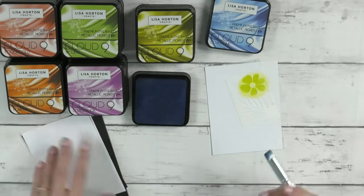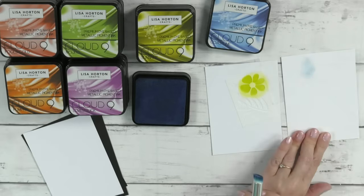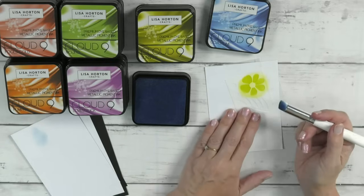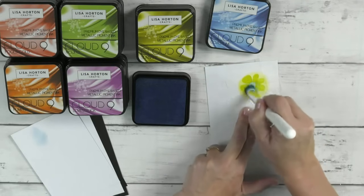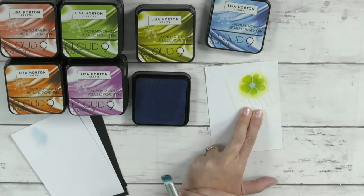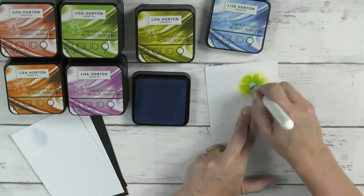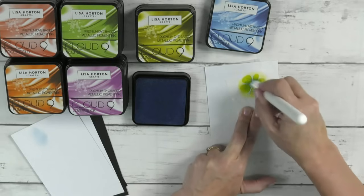Now again, I'll take a spare piece of card and I will see if I've got blue on there. Yes, I have. So actually, I might not even need to put any more blue on, but we will see. And I'm going to go into the centre and I'm going to go around in circles. And I'm going to be very light in the middle here. I don't know if you can see that it looks blue on the stencil, but it looks green on the actual ink pad or the ink. So when I lift this up, you will see the difference.